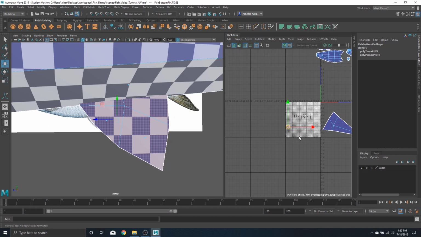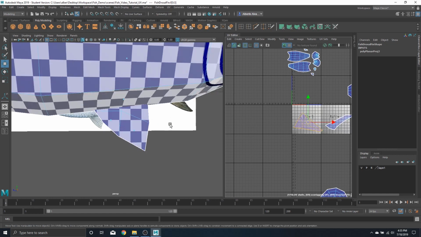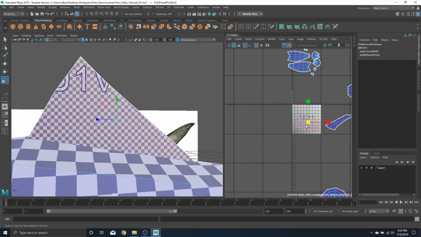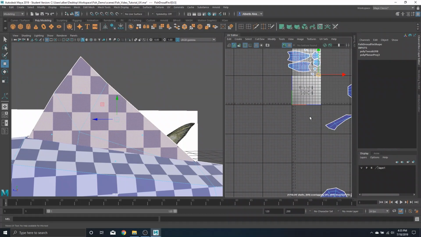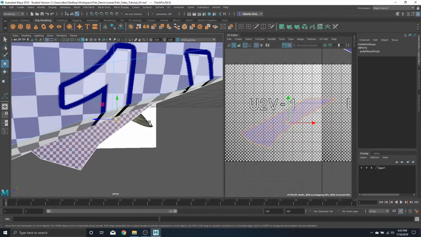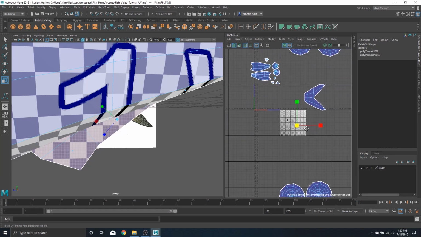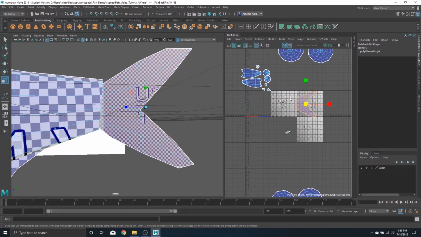That's about right. W to move it in here. Select the next guy, hit F, dorsal fin, R to scale it down. That's about right. Move it up here, F, F, scale. And the whole point is so that everything has about the same resolution. You don't want things to have different resolutions.